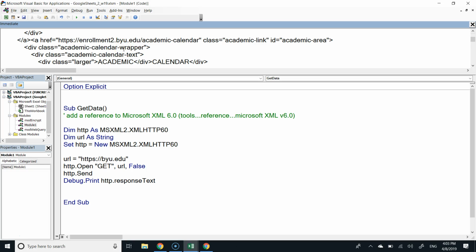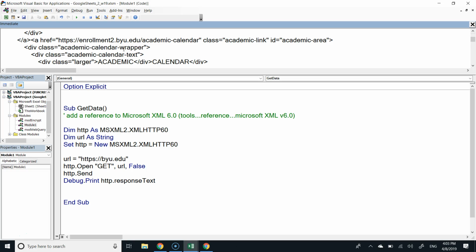The nice thing about this is it's really, really fast. The bad thing about it is there's nothing built into it to maintain a session. So you can't really log in and then keep track of that session while you're working with this control. You can, but it's really complicated to keep track of all the stuff you have to keep track of to make that work. So we'll use this for things that we don't have to log in for.